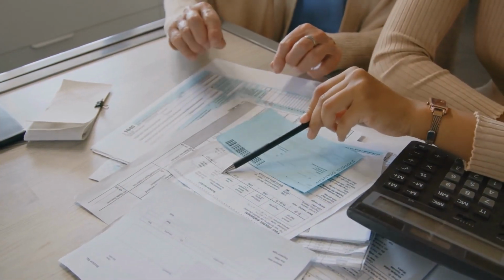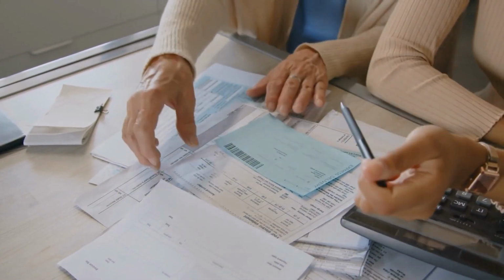I think we've already discussed it briefly, but let's get into more of the details of it. Why would someone want to go through the process of all that paperwork? Well, here are the main reasons why, and I'm going to give you 3 of those as well. Number 1, the tax-free growth.